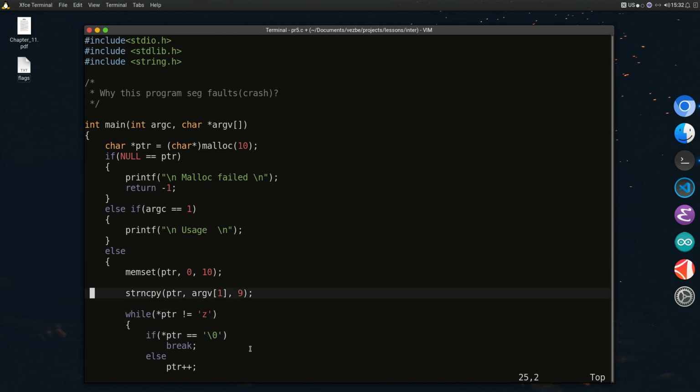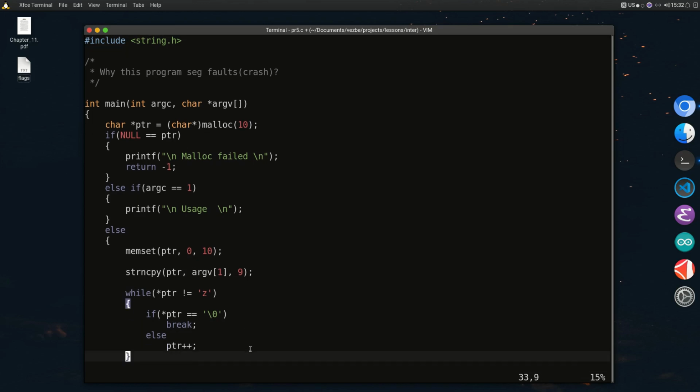Okay, so we are going to copy the argument from the command line into our memory in the heap. And then we are going to go through each element, and we're going to check if that element is 0. So this is the mark for the end, and if you find it, stop.